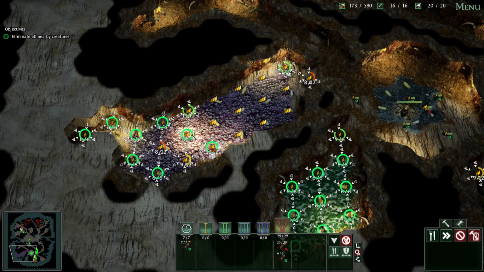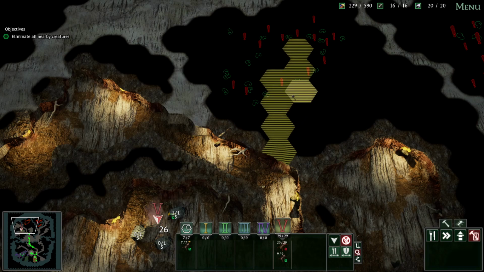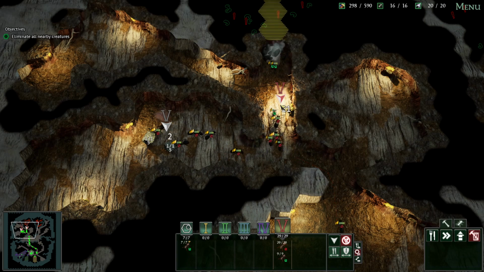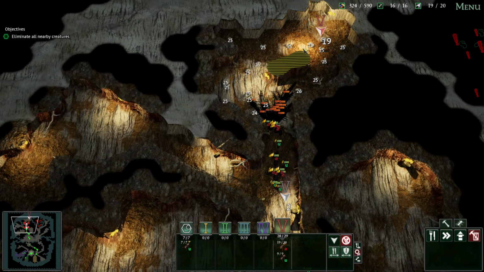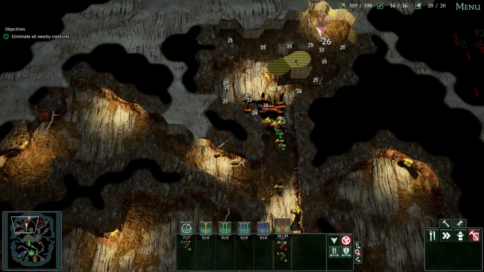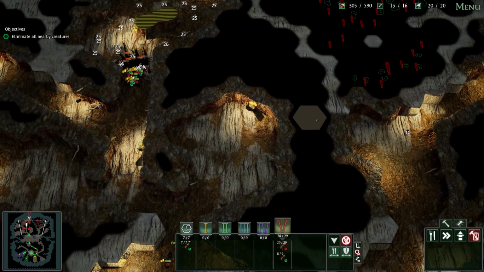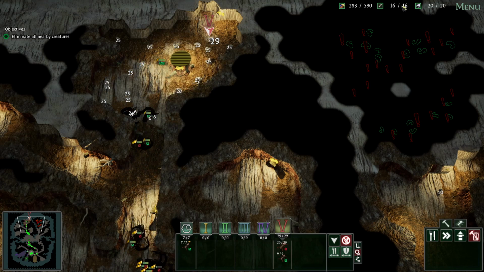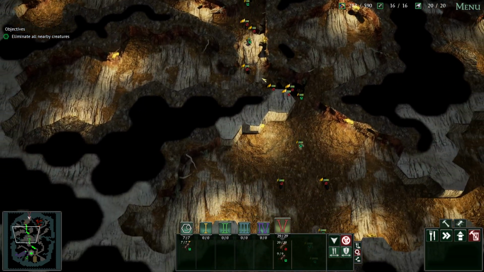So they're going to swoop that up. I'm going to keep upgrading. Might as well dig it out. We'll be done with that in a second. Come on. Get 'em. Get 'em. So this here is your worker ants in the top right, and then this is your fighting ants. Just helps you keep track of what you got going on.